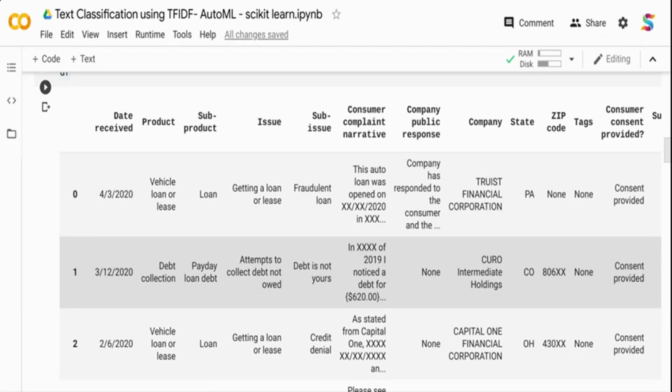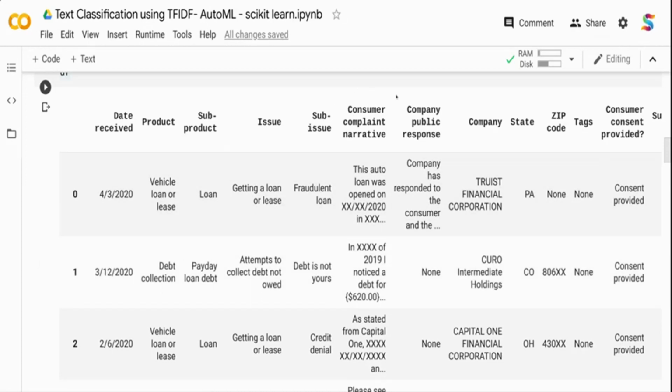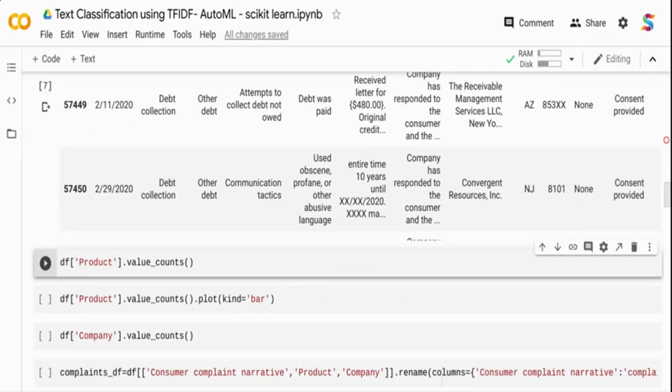That will make solving the issue easy because I can route it to an agent who can answer it better, or route it to a representative when I know it's a vehicle loan. Maybe somebody with vehicle loan experience may be able to close the customer query faster, right? That's what I'm going to do. I am also picking one other column, company, but I'm not going to use that in my final model.